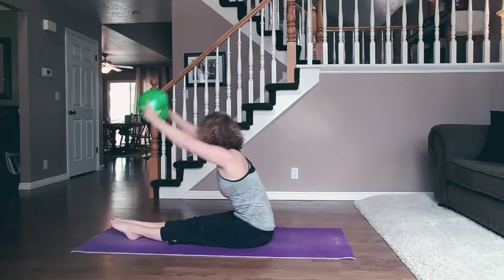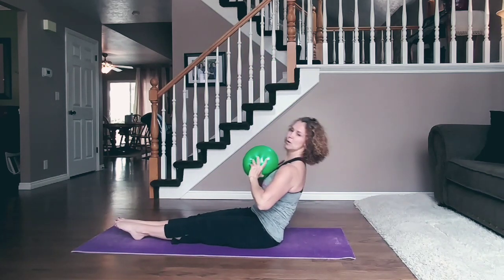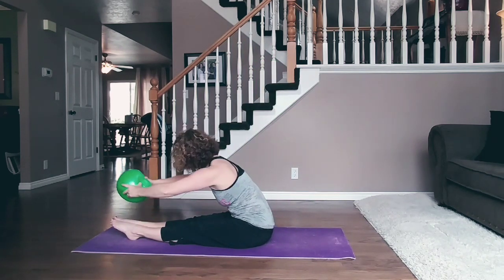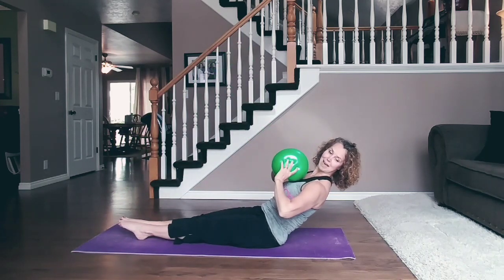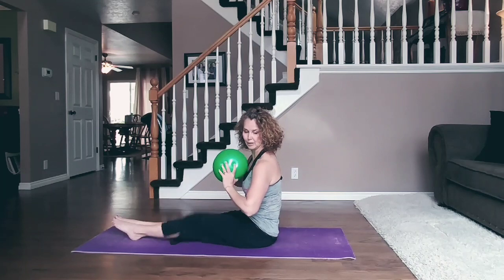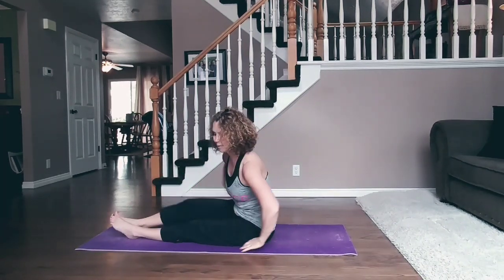Straight back, lift your straight back. Lean back with the straight back, and center it. One more time, reach forward. Lift up, lean back, come back up to middle. Hold right there. Good, relax your feet and your legs, and then place the ball in the middle back.